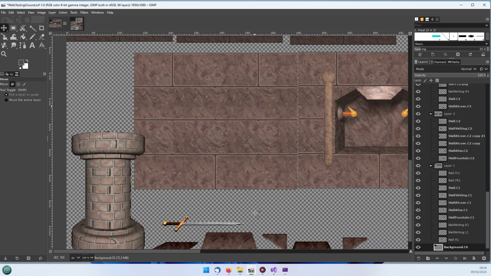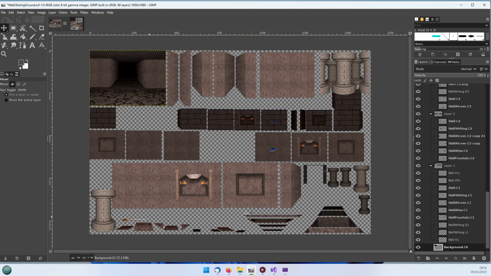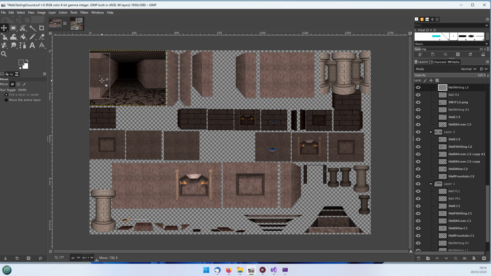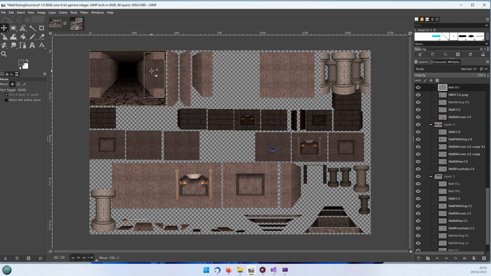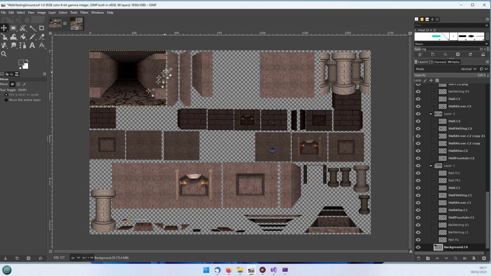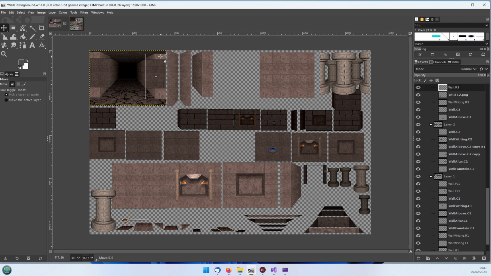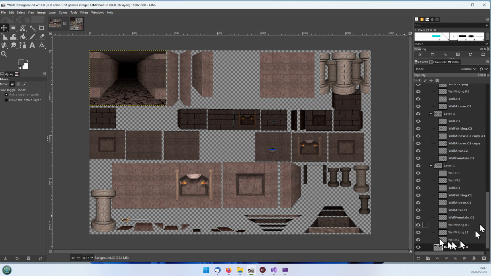I need to narrow this down a bit so I can see what I'm doing. We can do something similar with the next layer, which would be perhaps this one, and this one. Now these are in the wrong layer order because they are appearing behind the second layer. To correct that, I'll click on that one and see where it is. This is wall R3, which is down here somewhere.